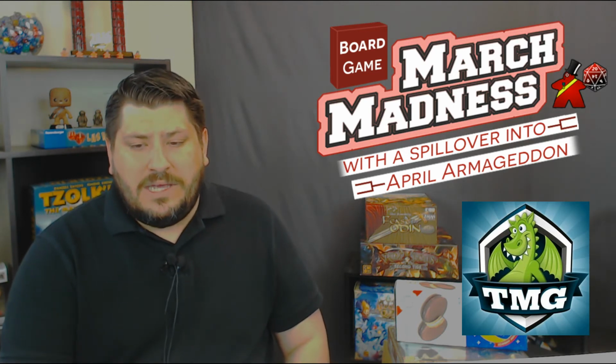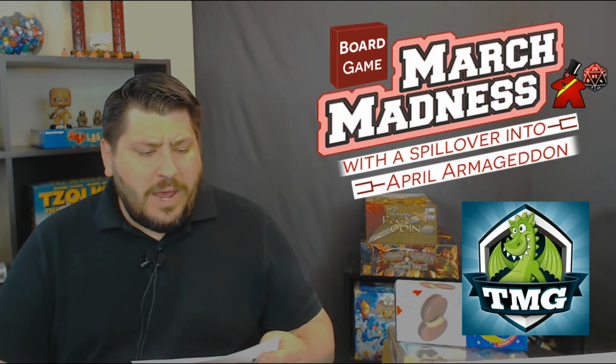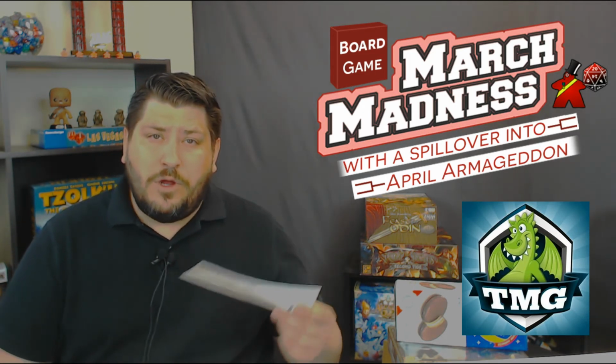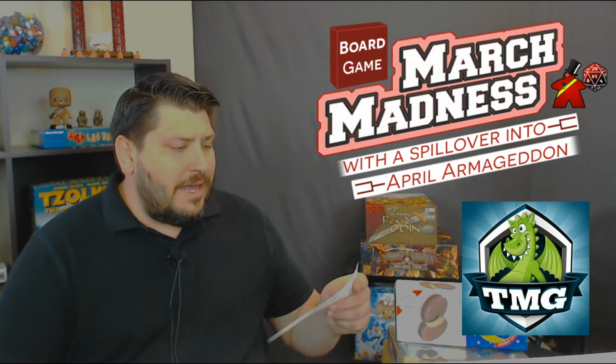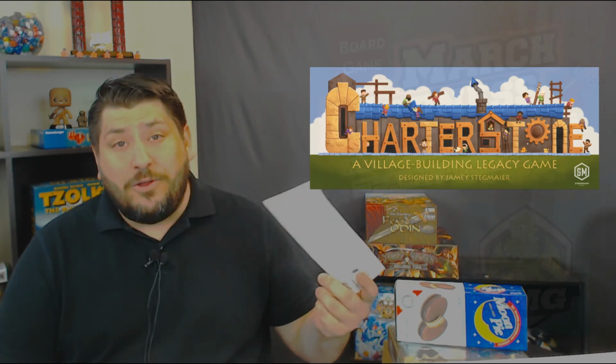And let's see what happened yesterday, or I guess Friday. So Friday, we had a matchup between Charterstone and Near and Far. Charterstone, of course, from Stonemaier Games, Near and Far from Red Raven Games. And the votes were tallied 27 to 13 in favor of Charterstone. So congrats to Charterstone. You'll be moving on to the finals.